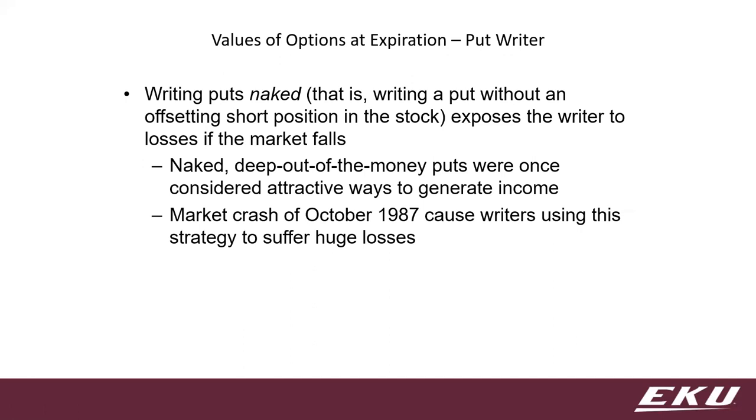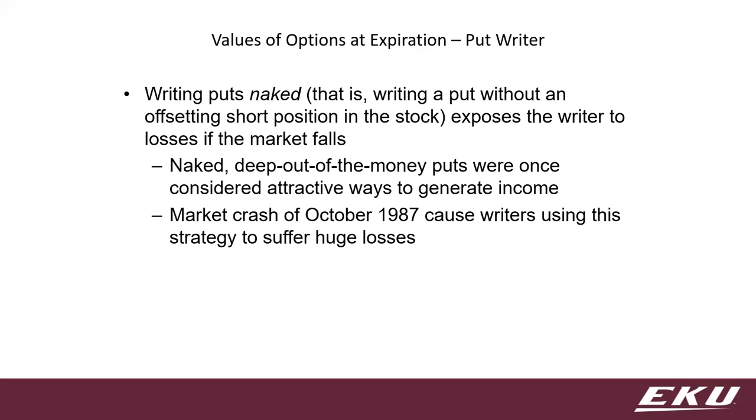Now, as far as the put writer, what we call a naked put means you don't own the underlying stock, right? And we used to have this. I'll let you read through it. It used to be a lot more common back in the 80s, but then we had a market correction that occurred in 87, and a lot of writers lost money because they had written all of these puts that were out of the money, right? Really deep out of the money. Prices would have to move very significantly for these to in any way pay off.